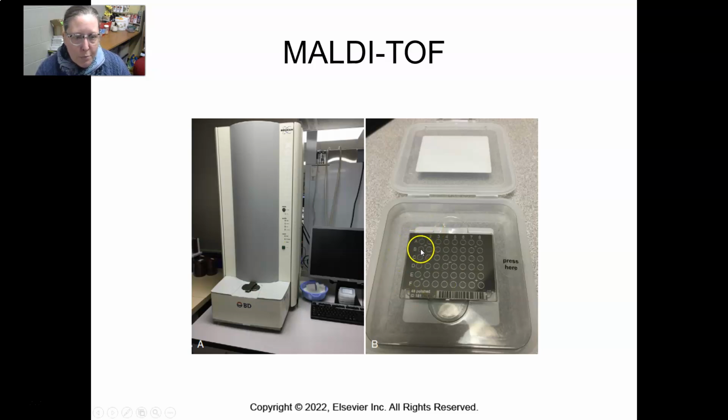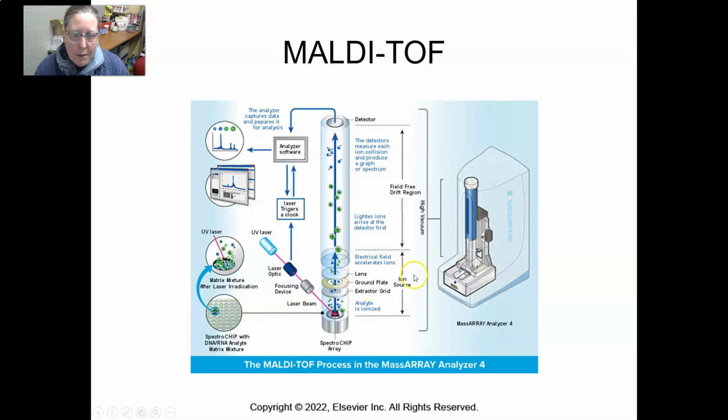And so you can put one colony per little circle, and then you can load several of them on there, and then you have to identify in a computer where you've put the different specimens, and then you can run it into the MALDI-TOF analyzer right here. What happens in the MALDI-TOF is that the specimen will have a laser beam that hits it. It breaks the specimen, the bacteria in there, up into pieces that get ionized.